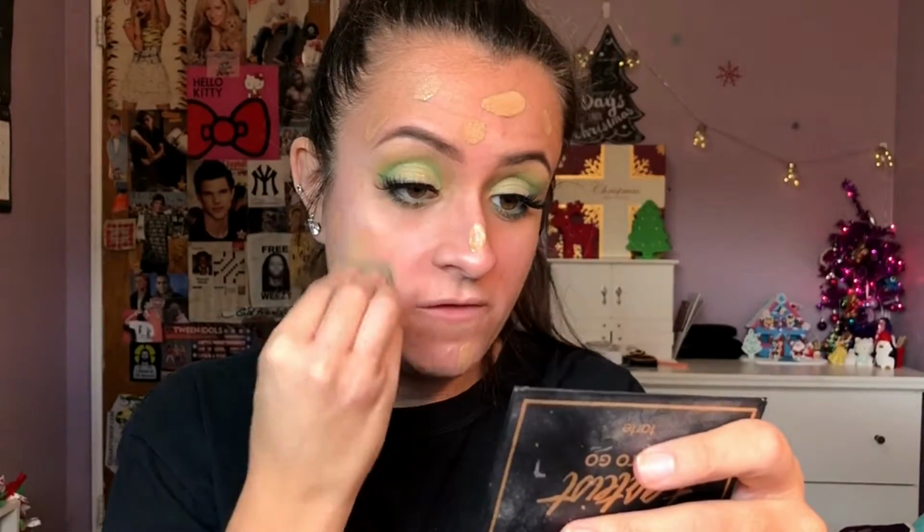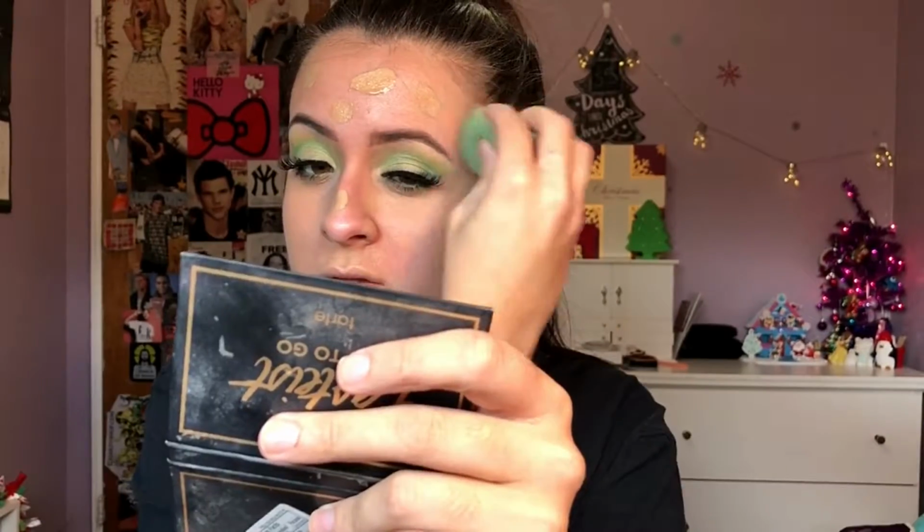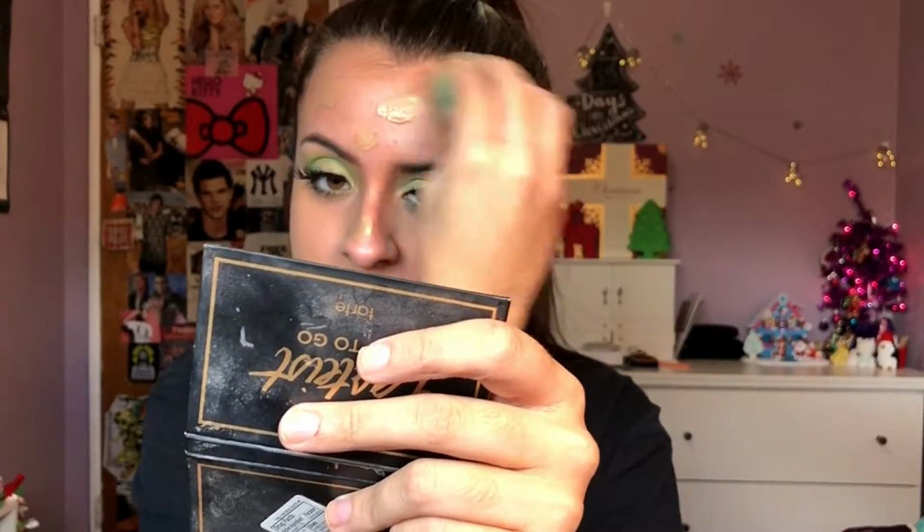And then I'm just going to blend everything together with my Eco Tools blending sponge. I love this sponge. It is one of my favorites. And I always use what's on the back of my hand as well, if I feel like any places need extra coverage, so I don't feel like I'm wasting product. And you always want to be careful around the eyebrow.